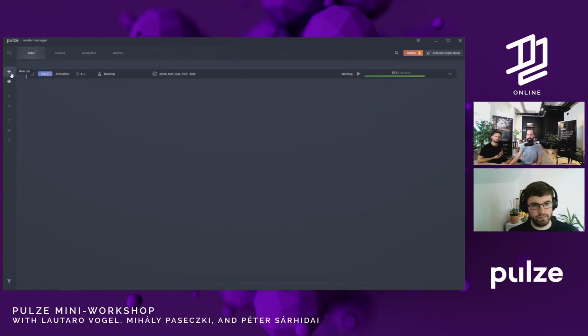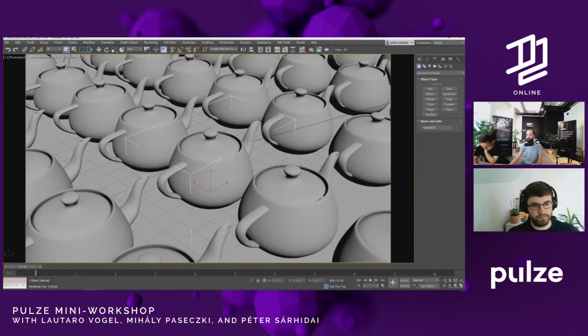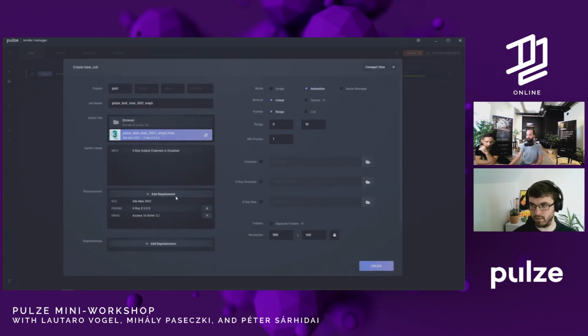And if you would like to send out a job, you see we have one running at the moment. You just need to press this new job button. You can either browse in a Max file, or submit a running instance of Max. You see I have this really simple file over here. Our submitter is not integrated into 3ds Max; it's a totally external thing, but you still have even more control.